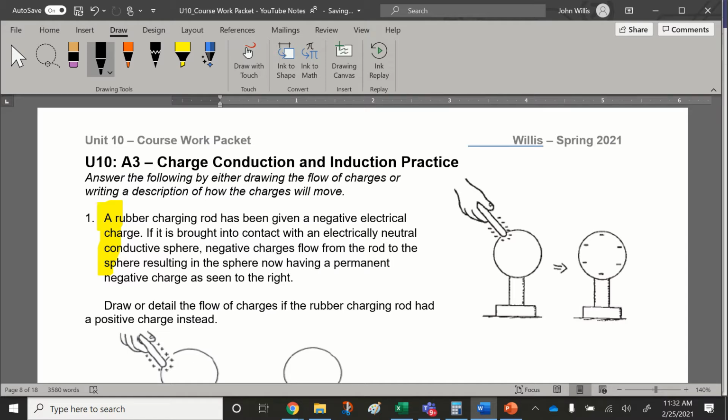so that you can see what's actually happening. This first example is going to be made through what we call conduction, because you're making physical contact with this rubber charging rod. And remember, all that's occurring in any of these scenarios is electrons in a highly concentrated region, kind of like the weather map thing we talked about, or high gravitational potential, low gravitational potential, hot to cold things. Doesn't matter what example we want to use.